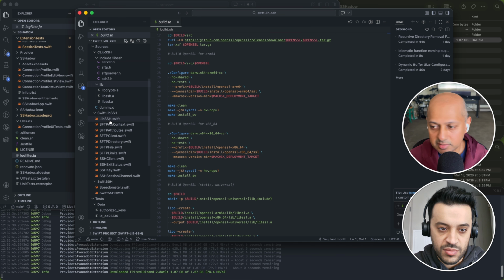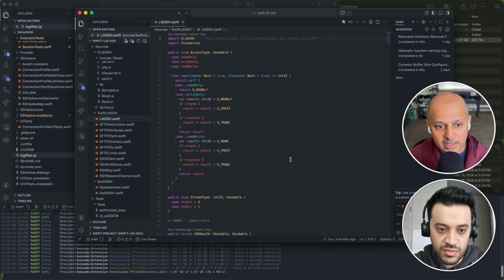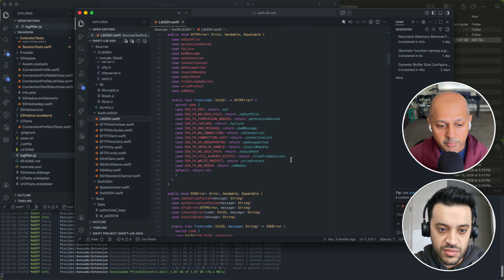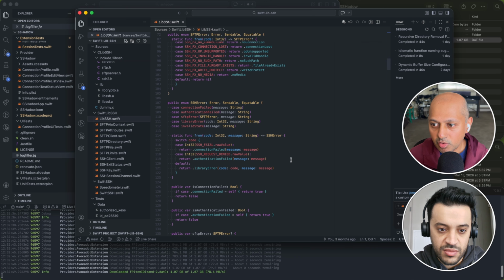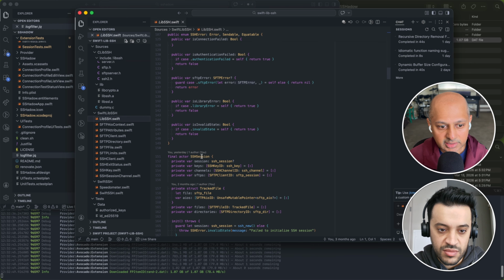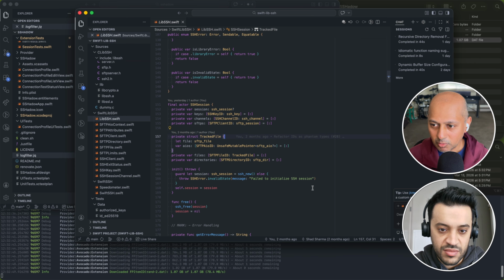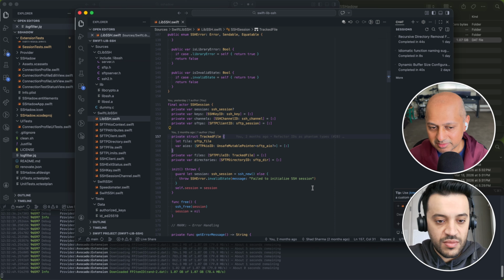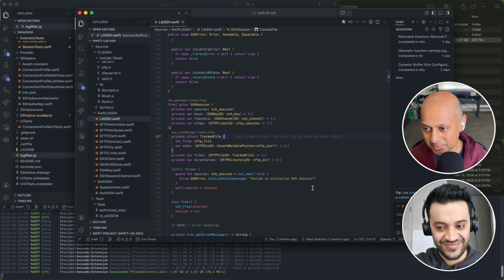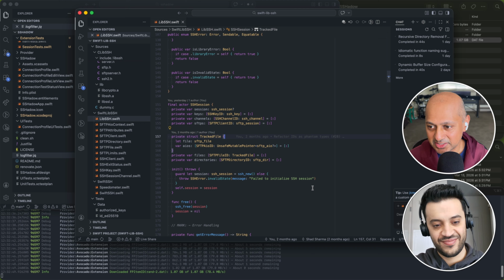So I have this libssh.swift file, and this file basically is a wrapper around all the Lib SSH calls, starting from here, final actor SSH session. While I'm here, a thing that I learned, because I'm not actually a Swift programmer, I started programming Swift just for this project. Swift has this thing called an actor, which is a really fascinating thing.